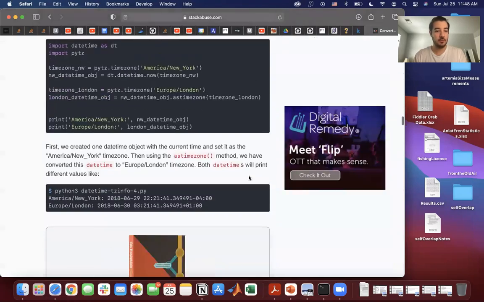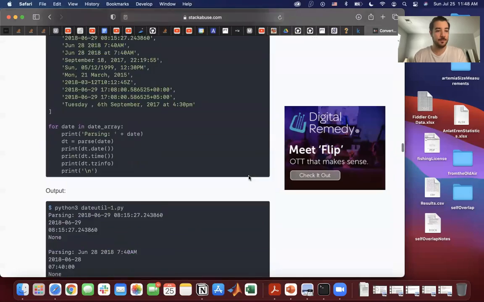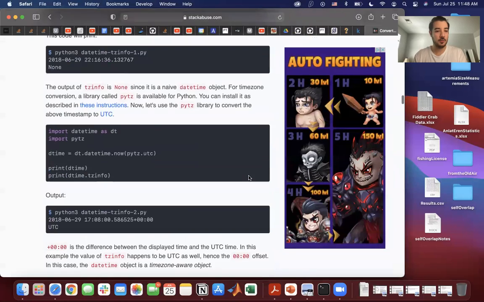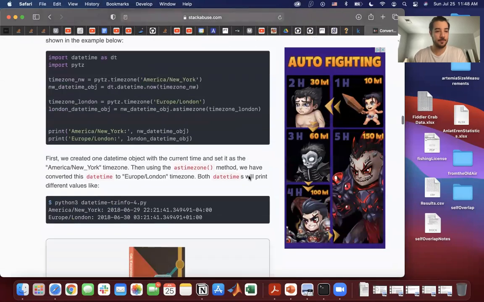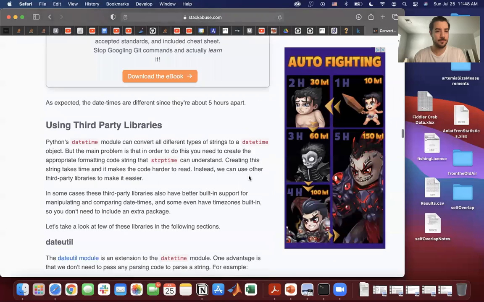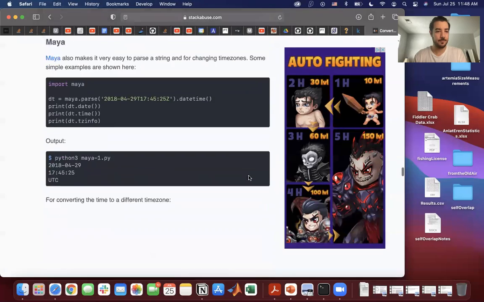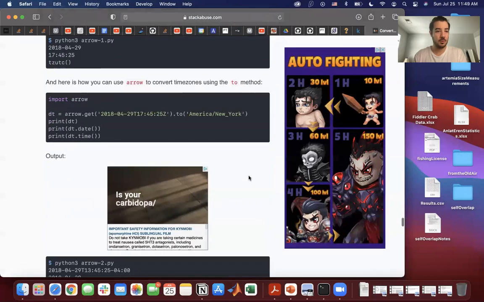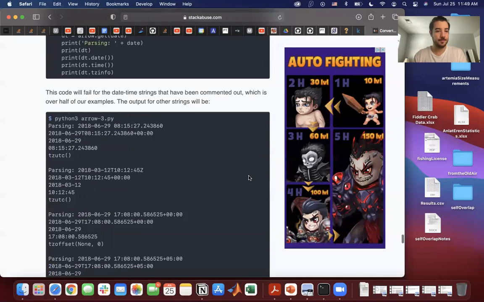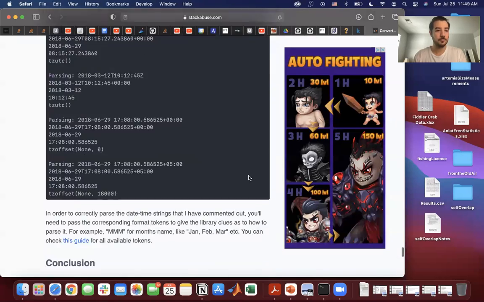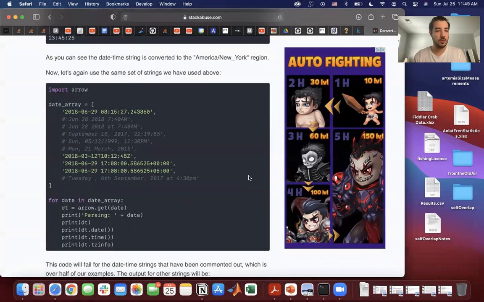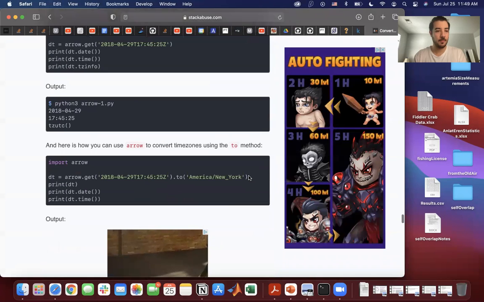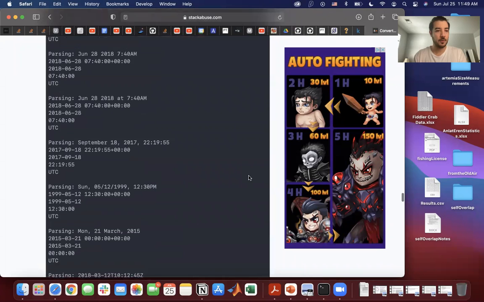So if you scroll down on this page, there are some samples. Is it not this document? No, it's not this one. Let me be sure.